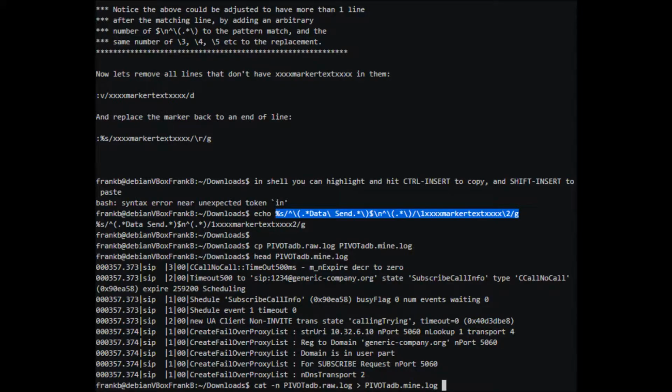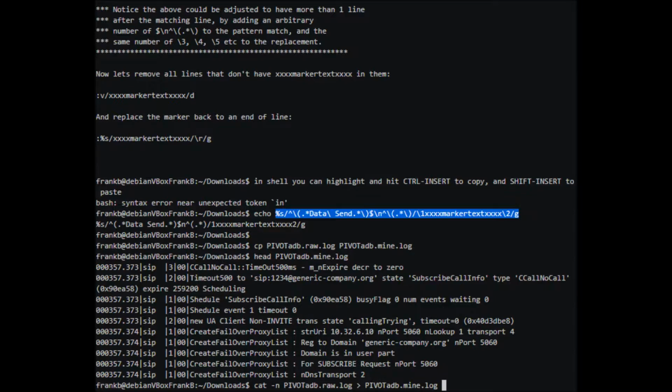If you read the, let's just pause. Let's see what I'm doing here. Okay, so I tried to show this thing that I just reviewed up there in the notes. Let's copy the raw file into a new file called adb.mine.log. I just don't want to ruin the original raw file. And let's do a head to show, okay, this is the same file I was looking at.